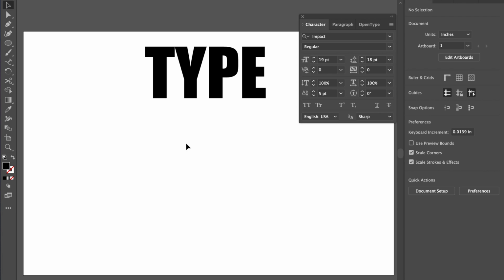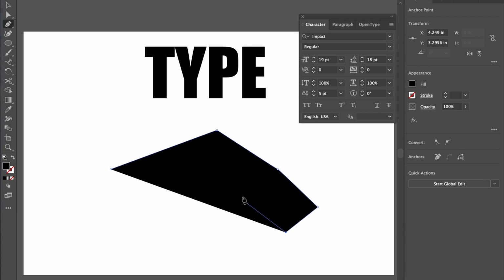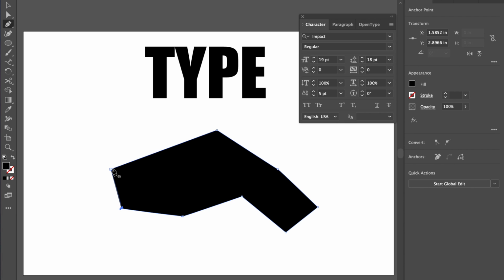You can also, let's go ahead and create another shape. We looked at last time at using the type tool to draw out a space to fit the type into.